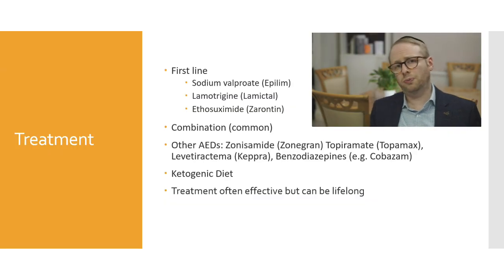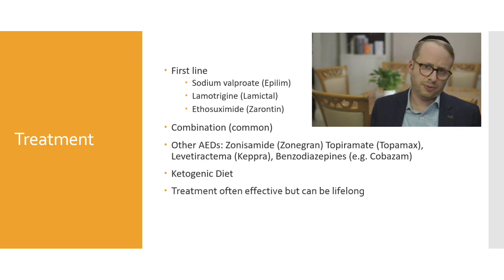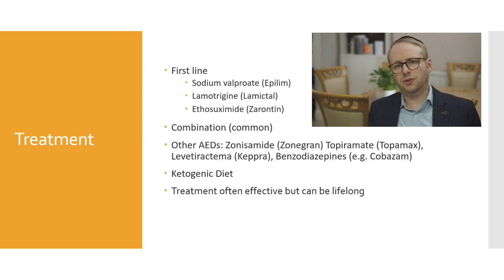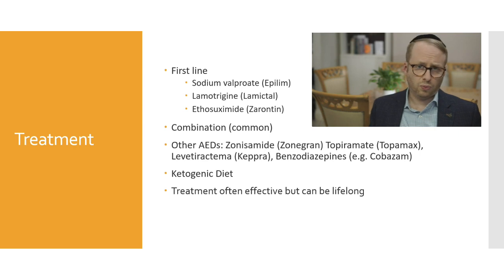Quite often there will have to be a combination of various anti-epileptic medications, and other anti-epileptic medications may have to be tried. Overall, it's said that response rates to treatment are about 75% or so. There is certainly a role for the ketogenic diet, and whilst treatment can be very effective, it can also be lifelong, which now brings me on to the subject of remission.